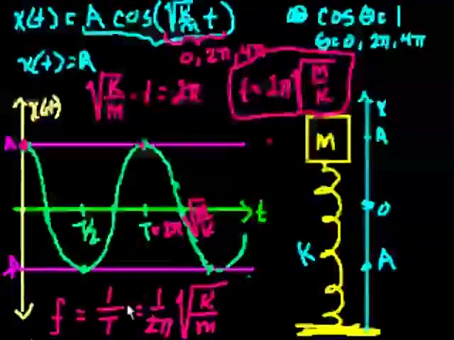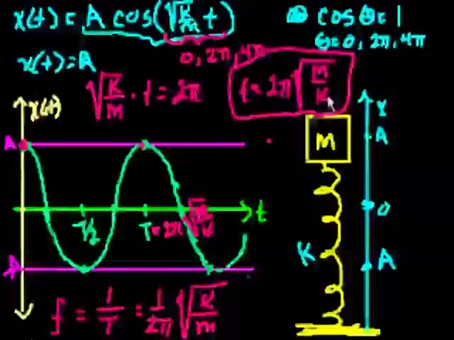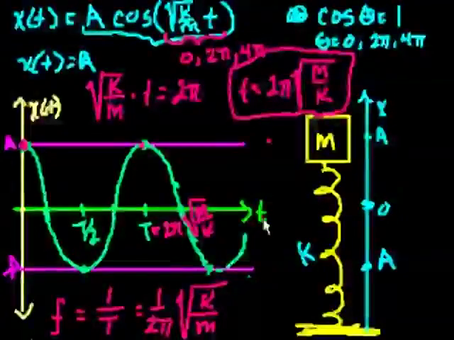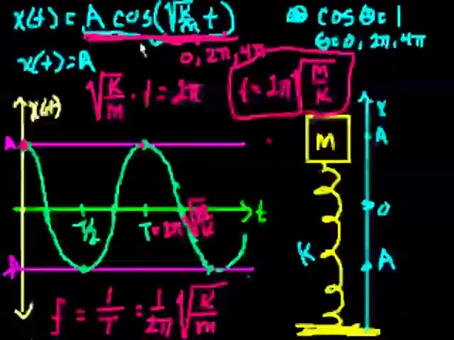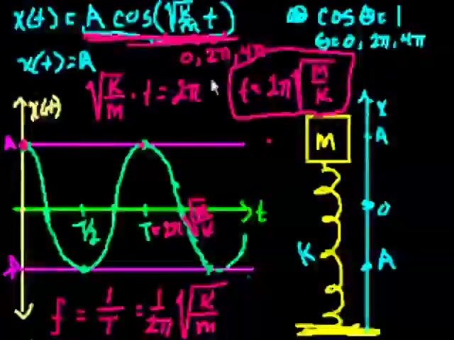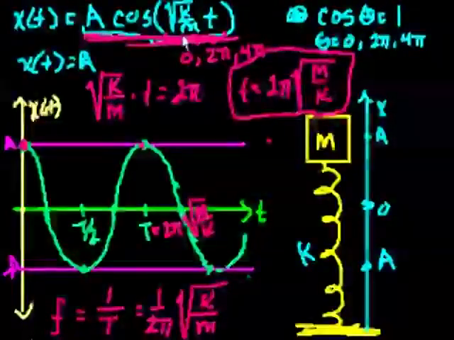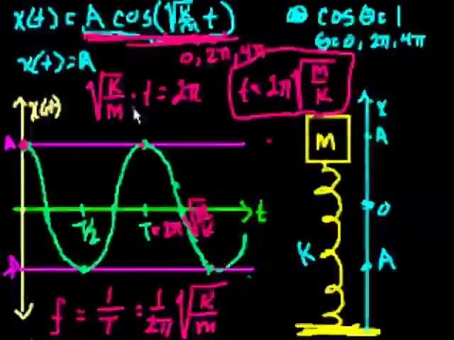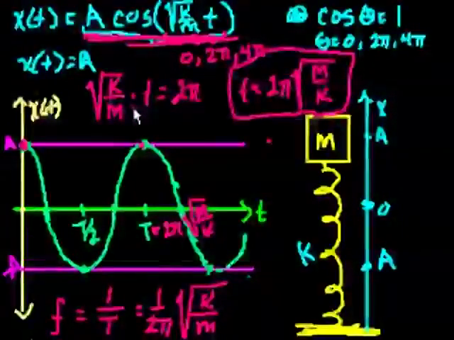But I have always had trouble memorizing this and this. You always know it was k over m, m over k, all of that. All you have to really memorize is this. And even that, you might even have an intuition as to why it's true. You can even go to the differential equations if you want to reprove it to yourself. Because if you have this, you really can answer any question about the position of the mass at any time, the velocity of the mass at any time by taking the derivative, or the period, or the frequency of the function. As long as you know how to take the period and frequency of trig functions.